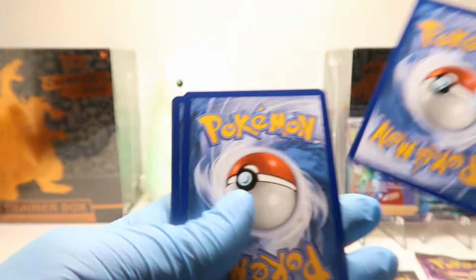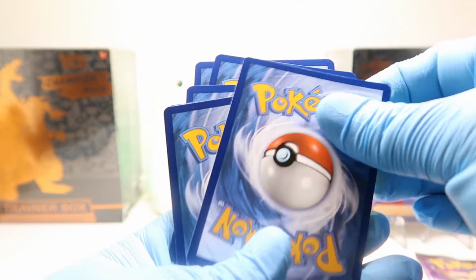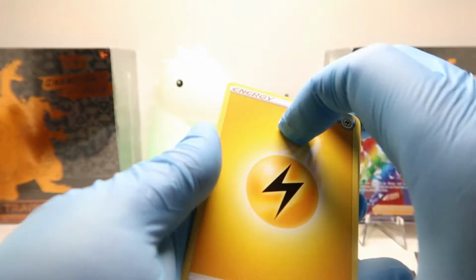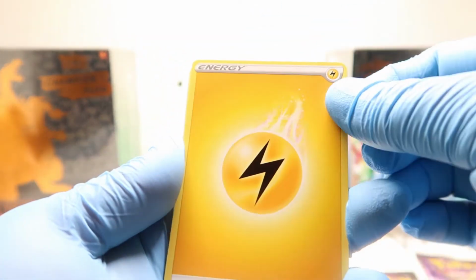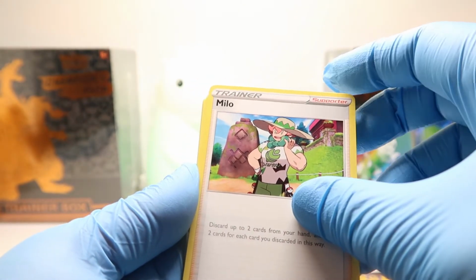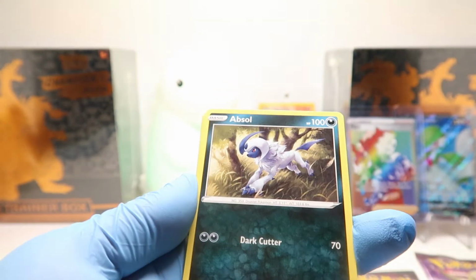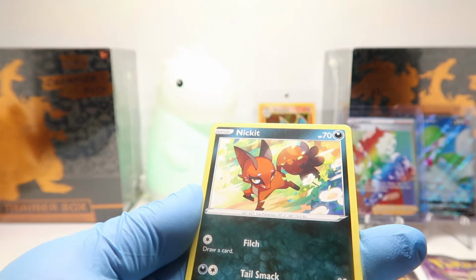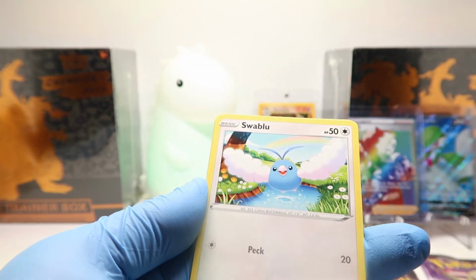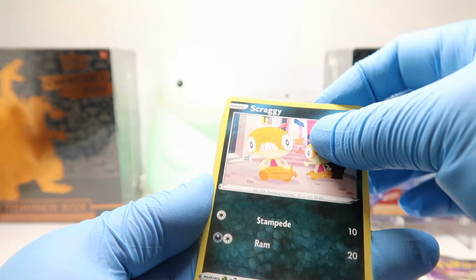Put that down. One, two, three, four. All right, so we got this energy, another Milo trainer, great ball, Absol, Nickit, Patena, Swablu, Scraggy.